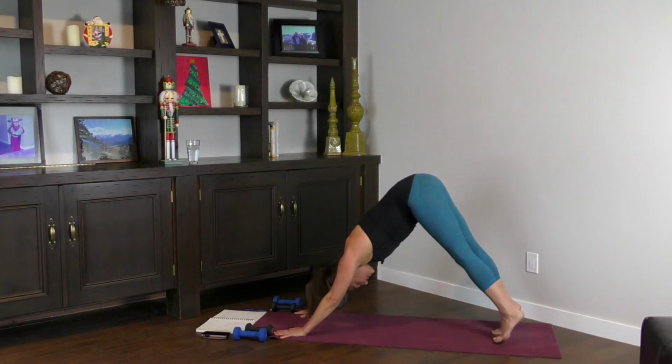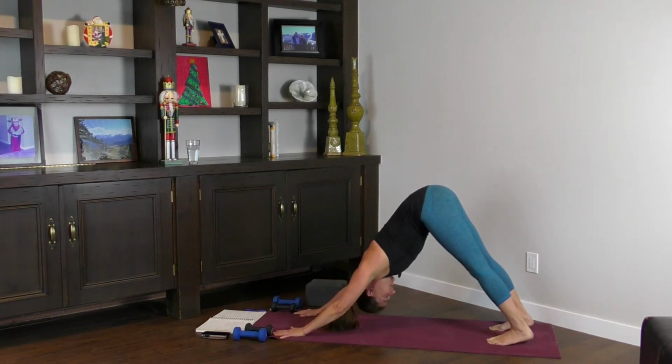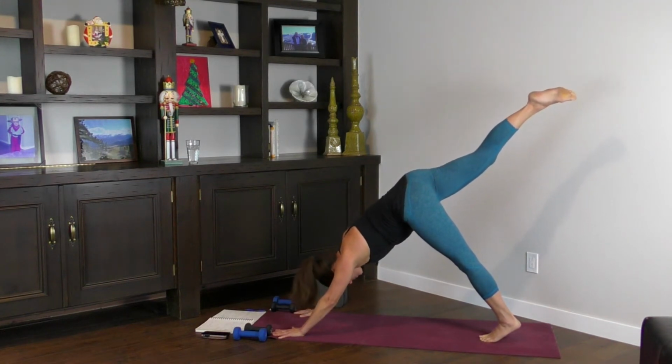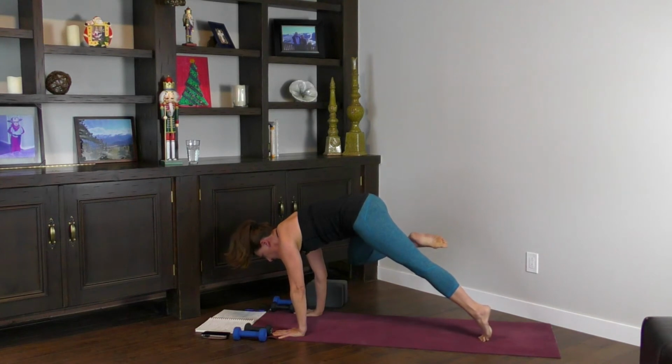Inhale to the toes. Exhale, draw the heels towards the mat. Inhale the right leg high. Bring your right knee to your right shoulder. Nice and slow. Engage your core.